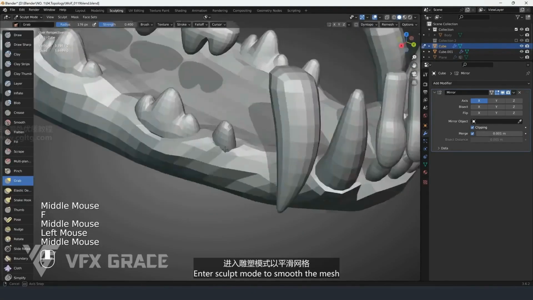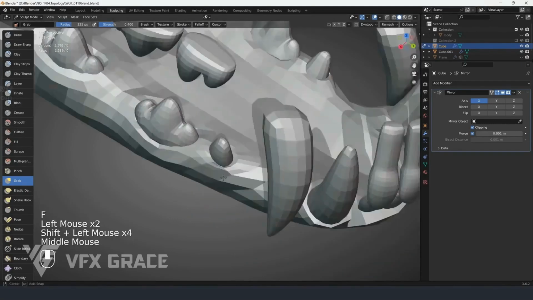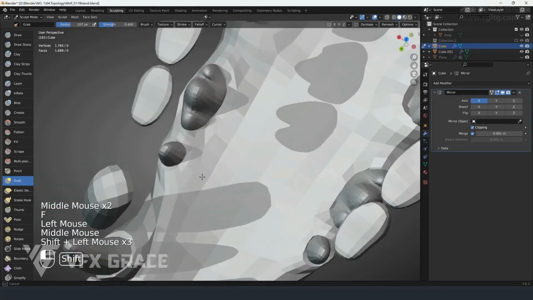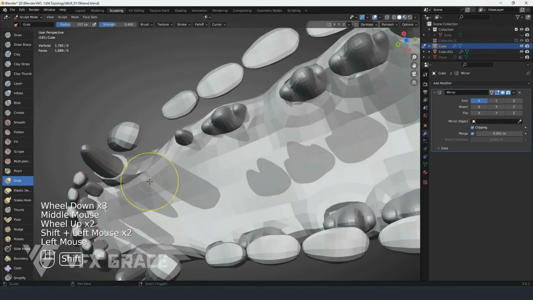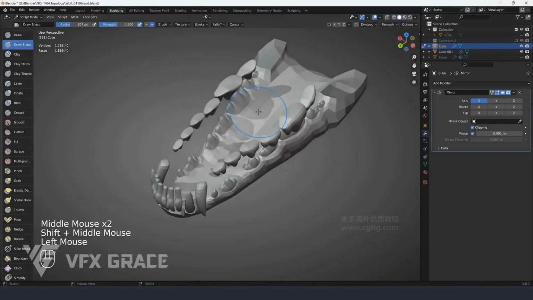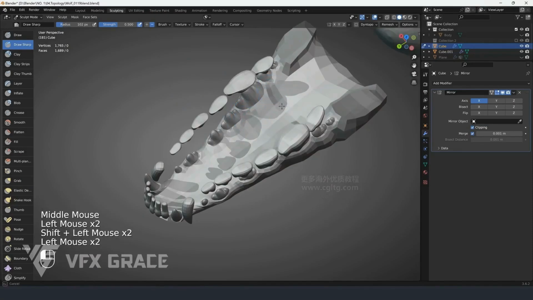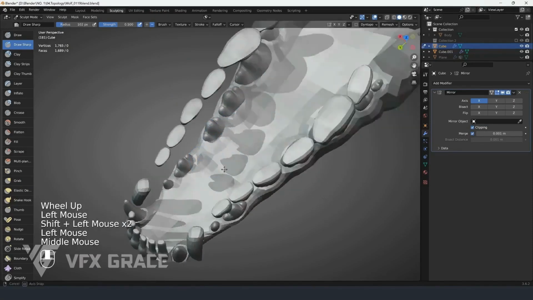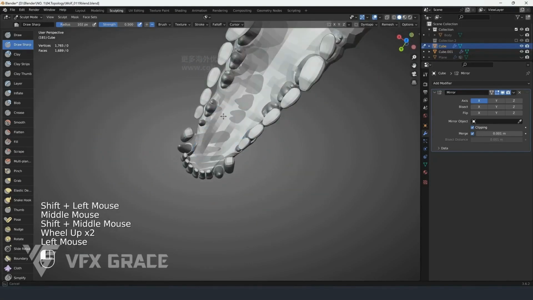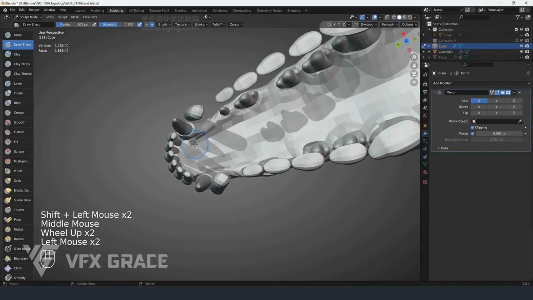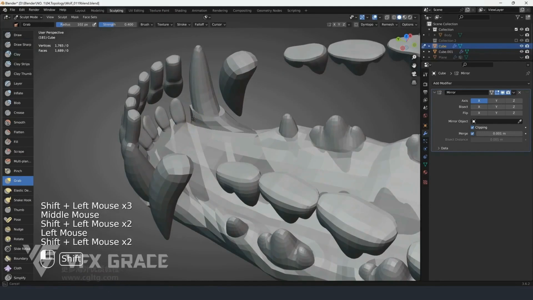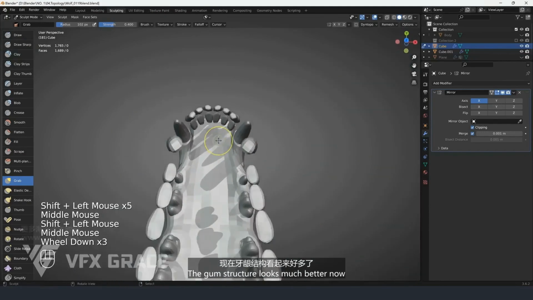Enter Sculpt mode to smooth the mesh. The gum structure looks much better now.